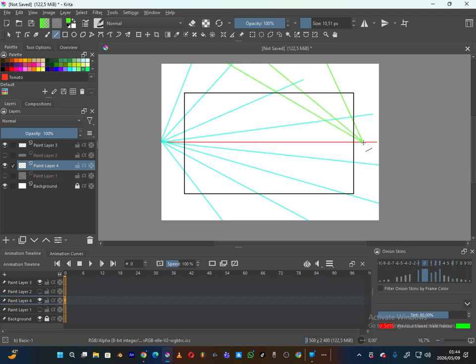So this is known as 2-point perspective, and then there's 3-point. So there's 1-point perspective, there's 2-point perspective, there's 3-point perspective. Those are the most important ones that you need to know. And then it depends on, again, what you'll be working on. So it goes up to 6. So there's 6-point perspective as well and all that. But that's all not important.